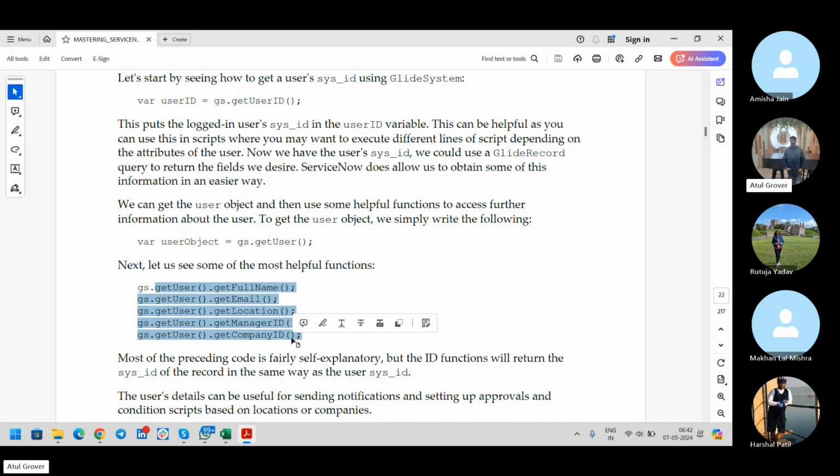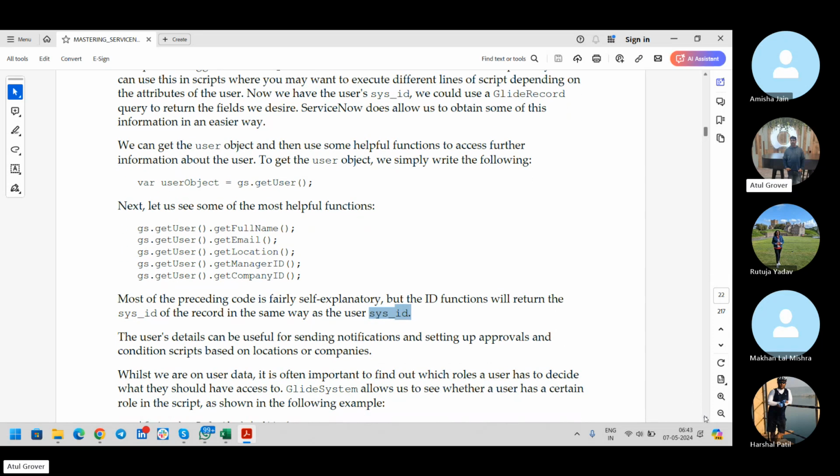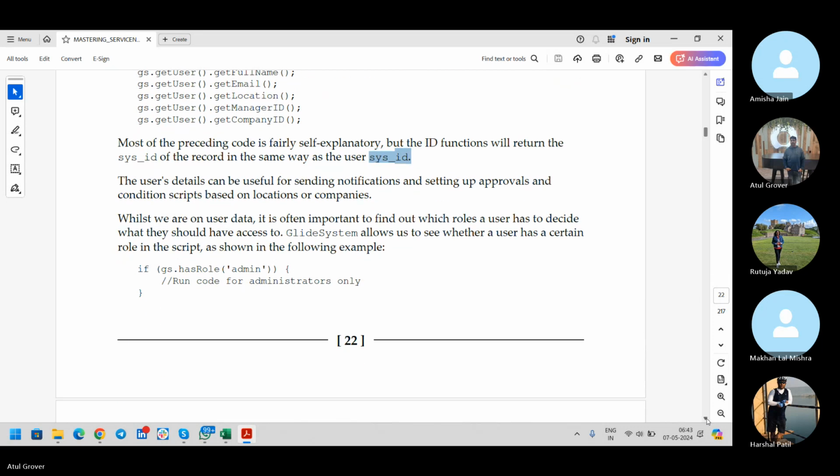Okay, but they're still saying that the purpose we're doing should use the sys ID, and it should work the same as a user sys ID. It works with sys ID too, okay. But sys ID can be a little different because it's a 32-character string. It's tough to understand, so they're calling by this method. Okay. This is the first class of the server side to get the user information like this.